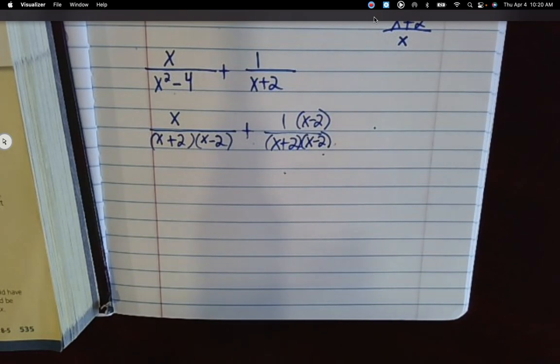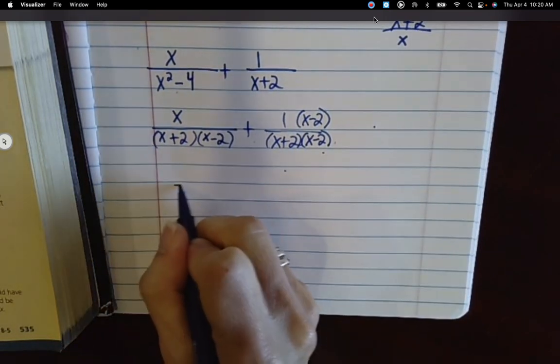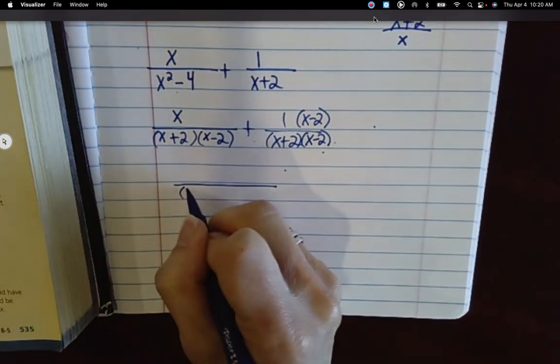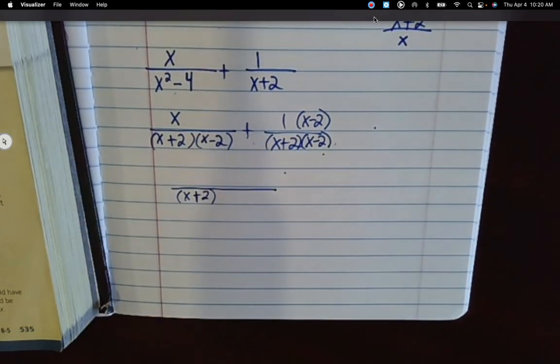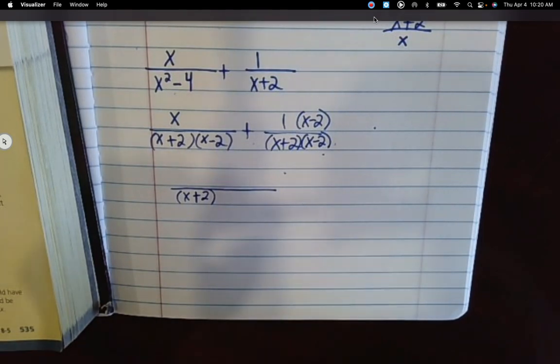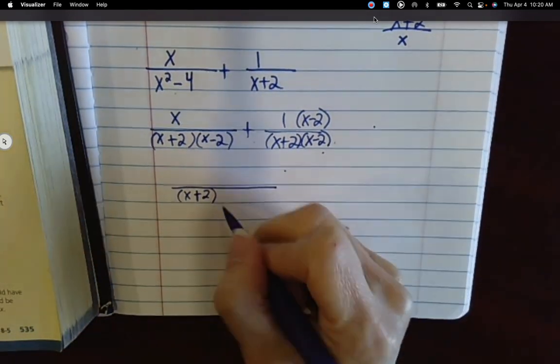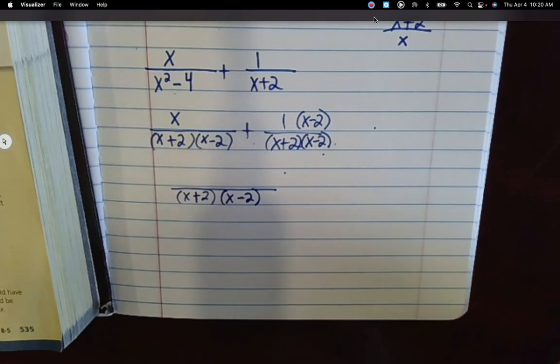So now that the denominators match, I only have to write it one time, right? So I have. Wait till you please. Okay. I still see a few writing. I'll wait a second. Y'all don't be scared to speak up. Are you good? Okay. All right, so my denominator, I'm just writing it down, x plus 2, x minus 2. Everybody good with that?